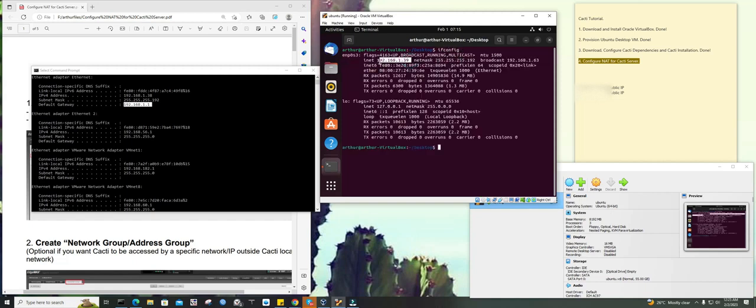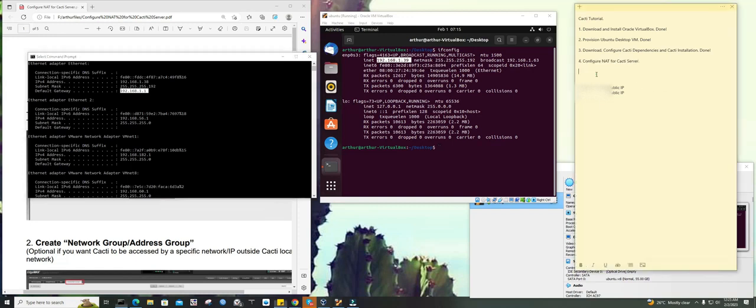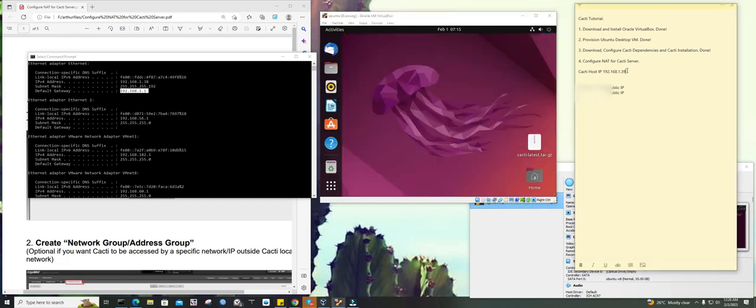So here we go, our local host IP is now synced to our Ubuntu server. So this is the Cacti host IP, 192.168.1.39, and we need to know our public IP.